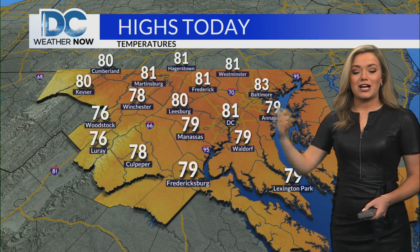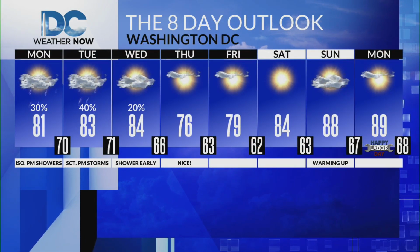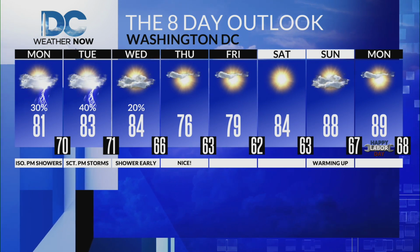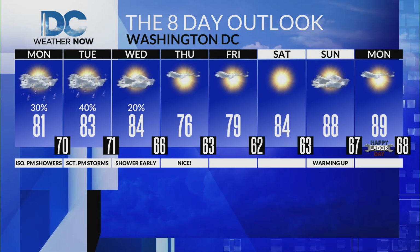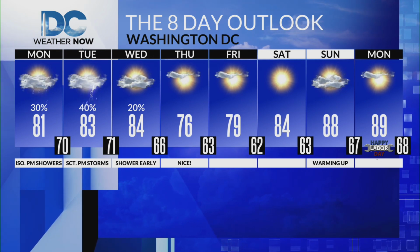But today, though, we'll track those high temperatures, upper 70s to low 80s. This is a bit on the cooler side of things for this time of the year, but we'll get closer to normal towards the middle of the week. And then looking ahead towards Thursday and Friday, look at those temperatures, mid to upper 70s, feeling a bit more fall-like with the lower humidity as well, and the sunshine. That sunshine sticking around for this Labor Day weekend. It's looking great for any of those outdoor plans you may have, not only Saturday or Sunday, but also looking great on Monday on the holiday with highs in the upper 80s.